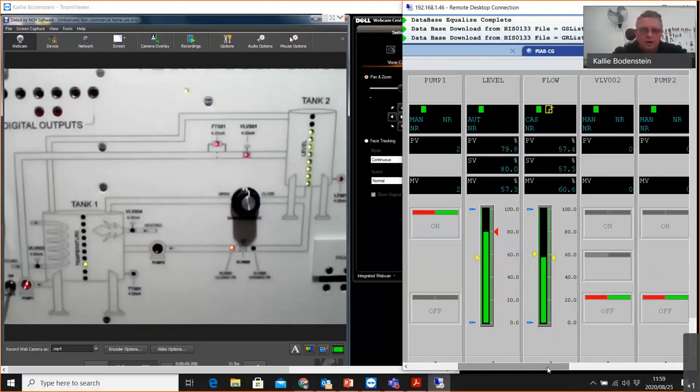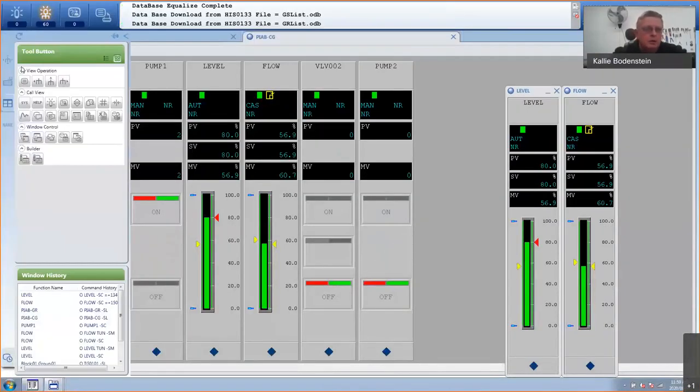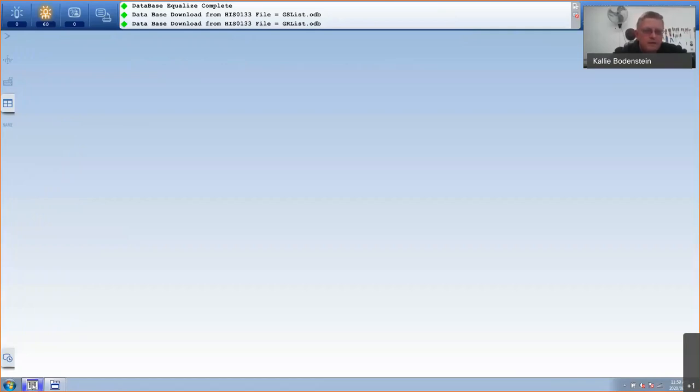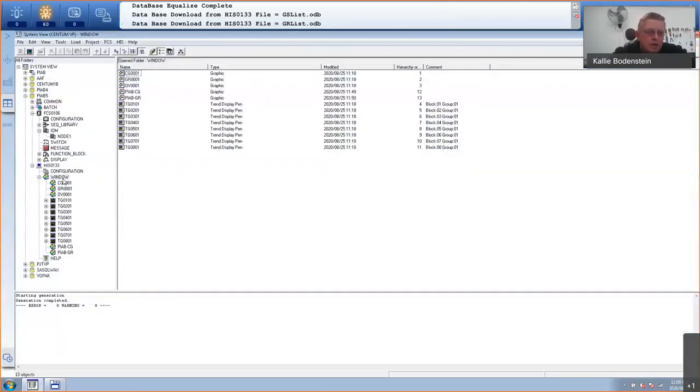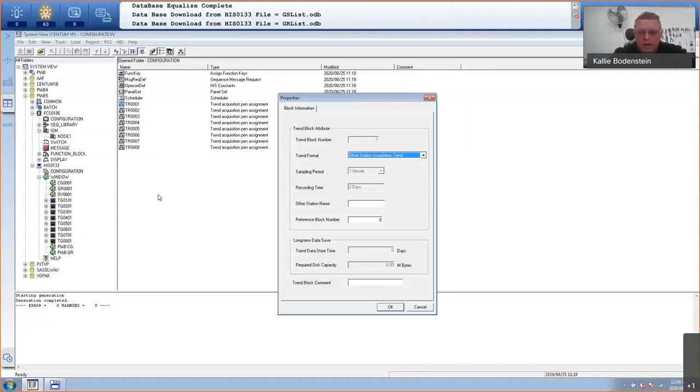Let us, for one last bit, add a couple of trends, which is also very quick to do. I think I still have time for that. So I'll go back here, just maximize this. And I want to close all these windows, so I'll just go to close all. And let's go back here and create a trend. So if you go to configuration of your HIS, you'll see there's all your trends. I've got 8 blocks here, but you can go up to 50. You can add more, 50 blocks. Each of these, I've got 16 groups, and each group can contain up to 16 pins. 8 of them defined by the engineer, and 8 of them defined by the operator.